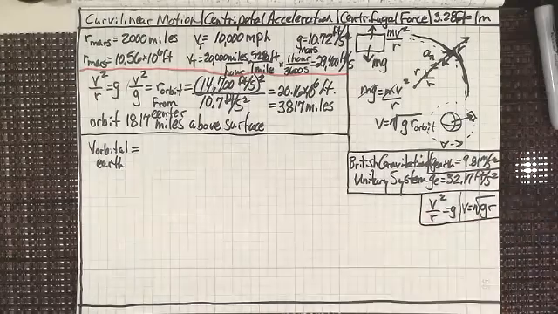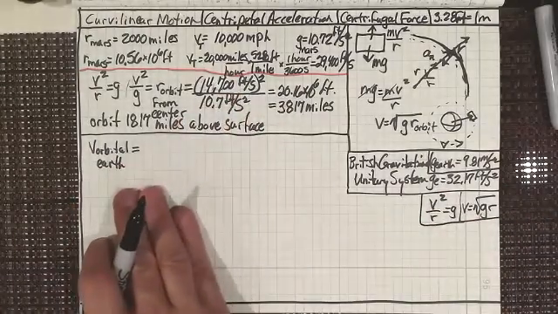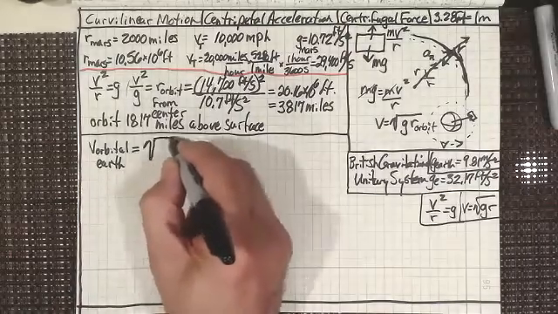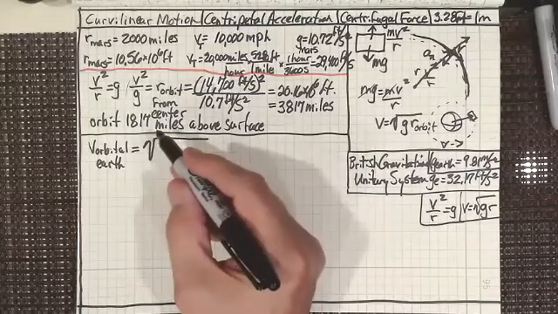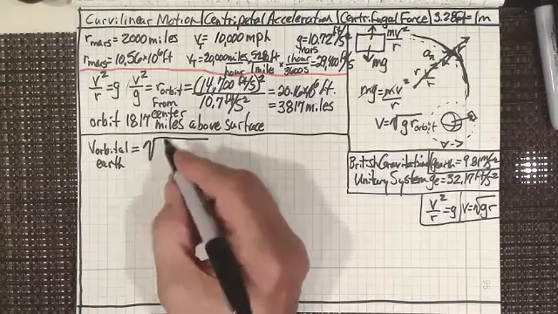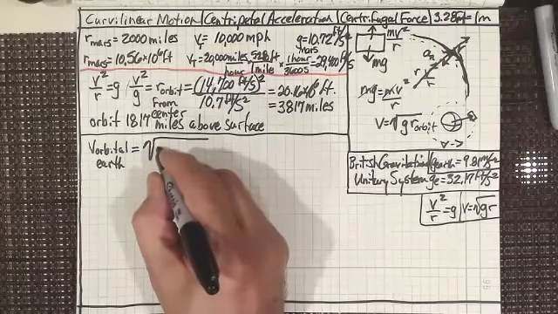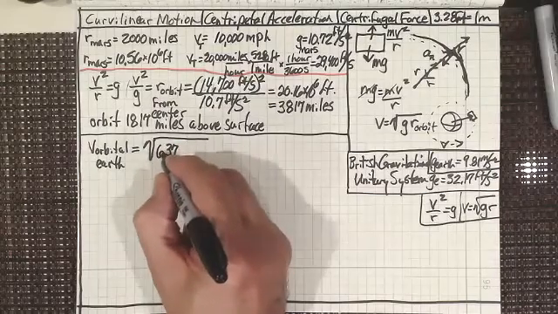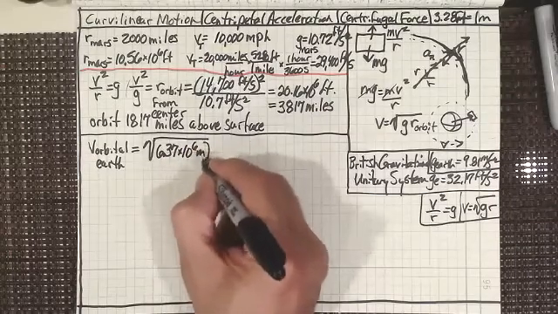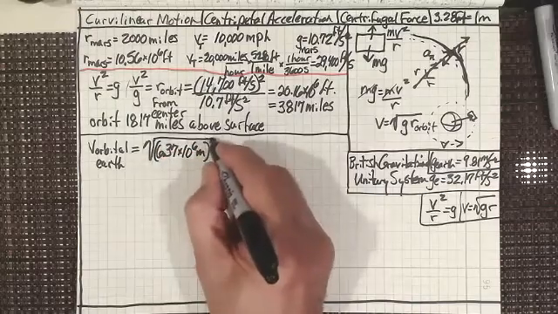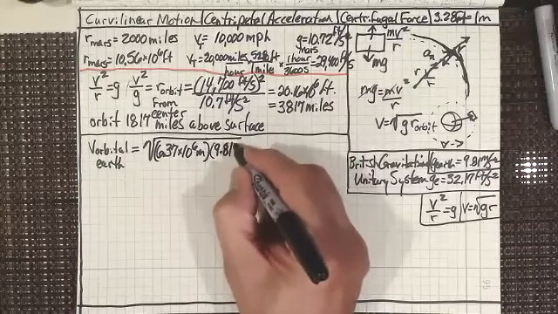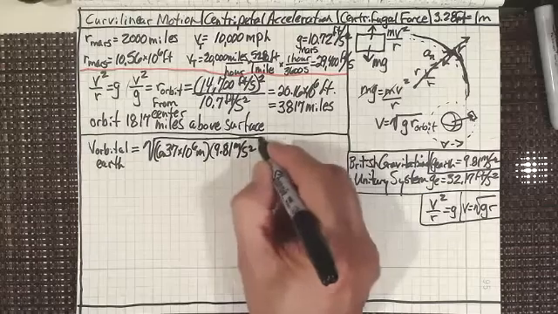Whichever way you want to look at that equation. And so for the orbital velocity for the Earth, I've got the square root of the radius of the Earth times g. Now we're going to do this in meters per second, so it's going to be 6.37 times 10 to the 6 meters. And that's the radius, remember, not the diameter of the Earth, but the radius of the Earth. And then also in the SI system, 9.81 meters per second squared, right?